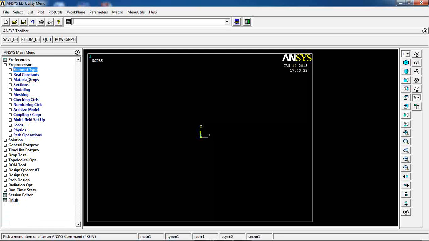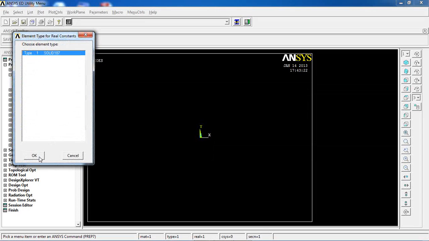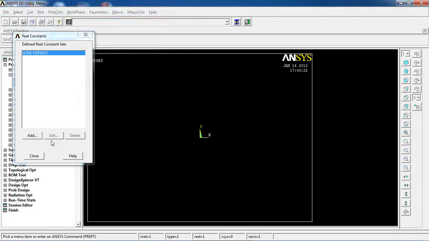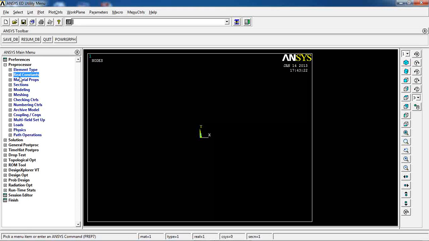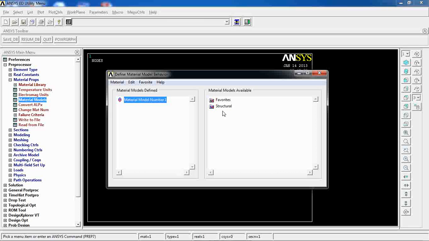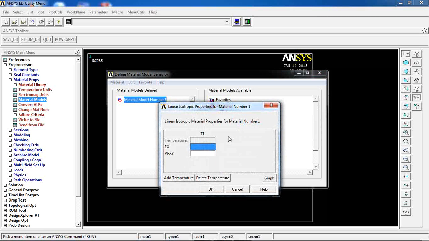And go to real constants. This element does not have any real constants, so if I pick here and click OK, it's going to tell me that solid 187 element type does not require any real constant, so I just close this window and go to material properties. Come to material models, and like lesson 7, the first thing I want to do is to define the Poisson's ratio and elasticity.